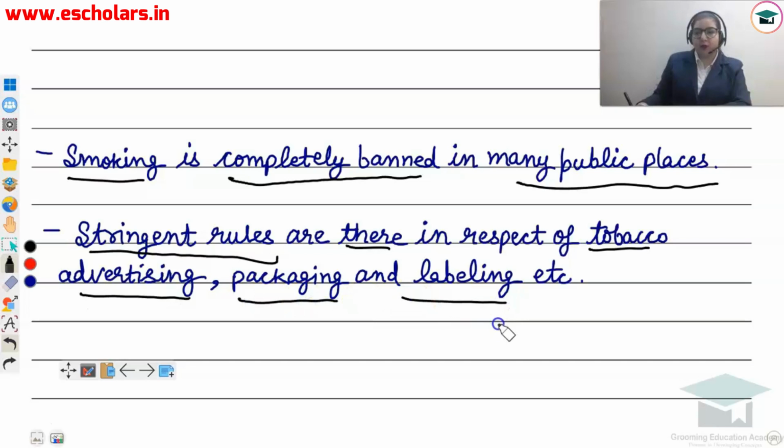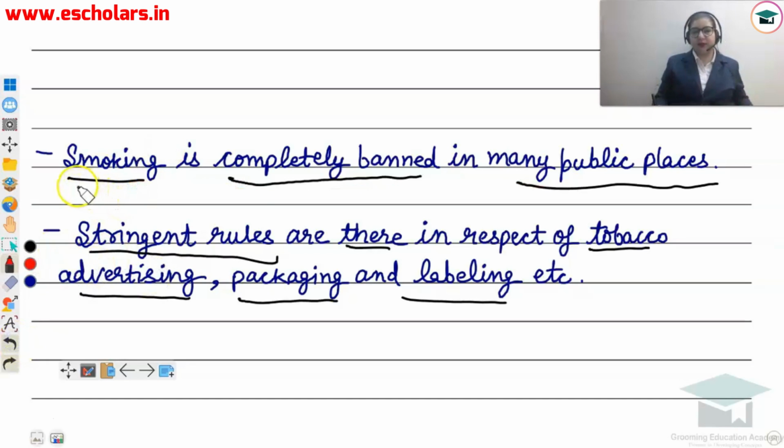For example, on tobacco, warning label is important, and the companies who are engaged in the production of tobacco and are doing the advertisement of tobacco are basically always mentioning that tobacco is injurious to health. On the packets of cigarettes, we have warning label also that smoking is injurious to health, right? So these are certain rules that the companies need to follow.